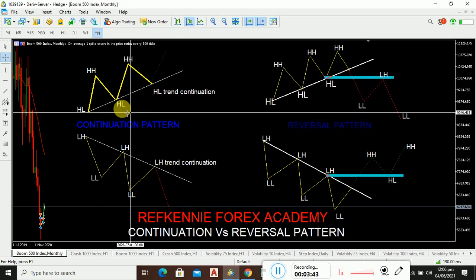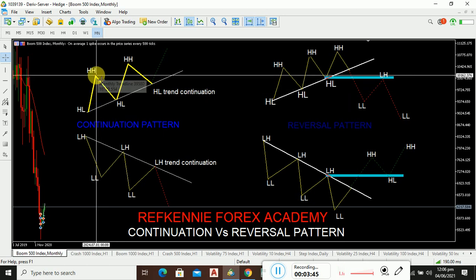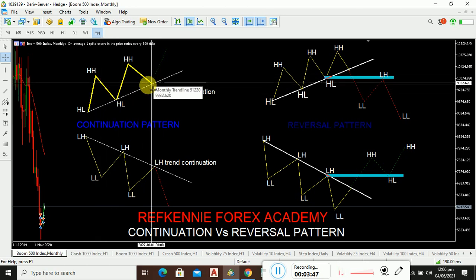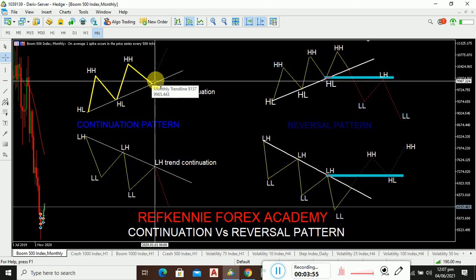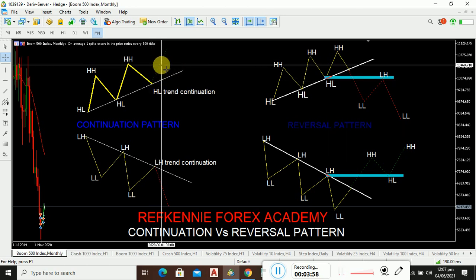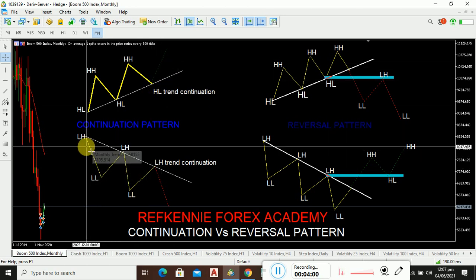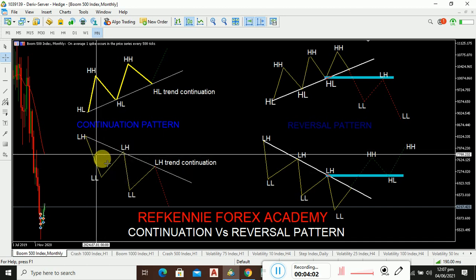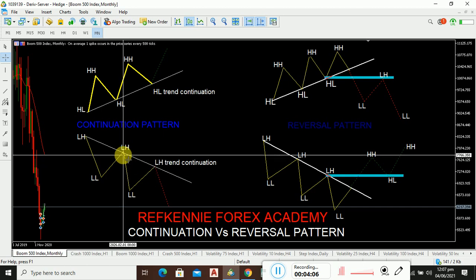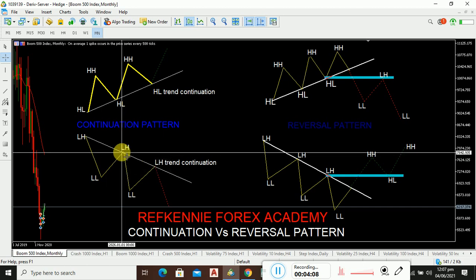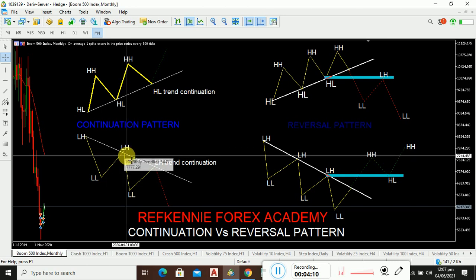So now look at this. When the market is going up, it came back and hits this trend line. You don't just have to enter blindly. You have to wait for either a chart pattern or a candlestick pattern before you follow this continuation. And also this again, you see when the market is in a downtrend, it makes this impulse move and this correction. So what do you have to do? You wait for it to hit the trend line.